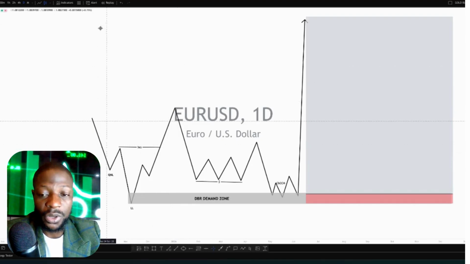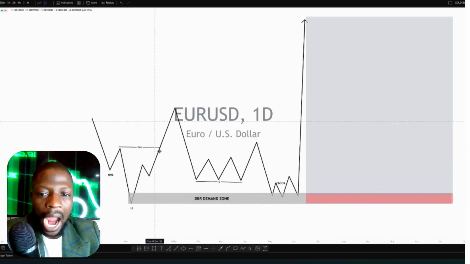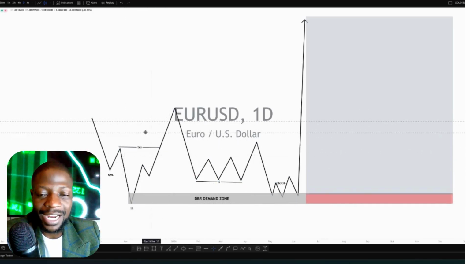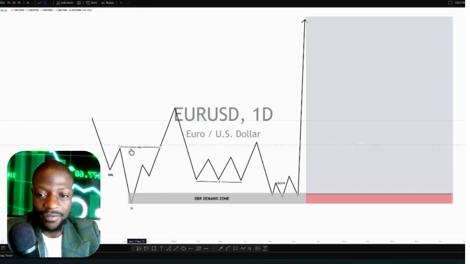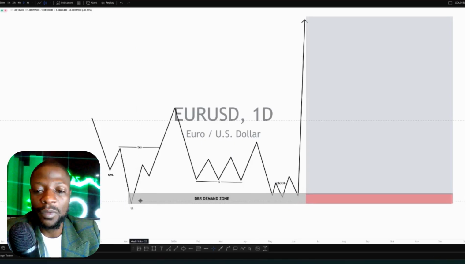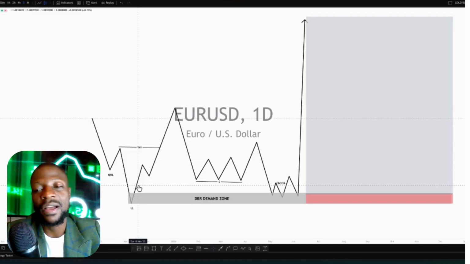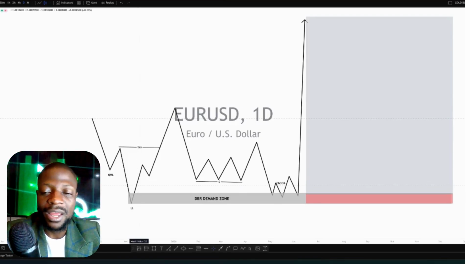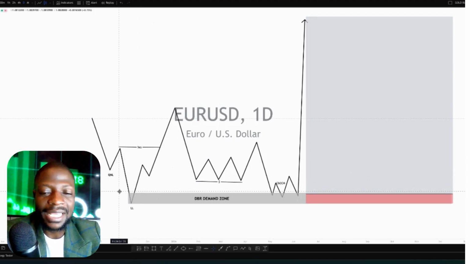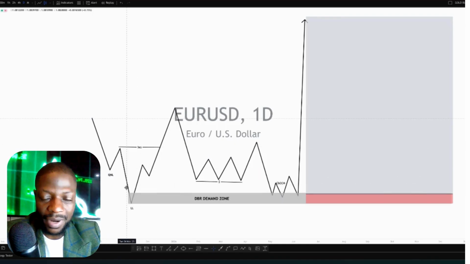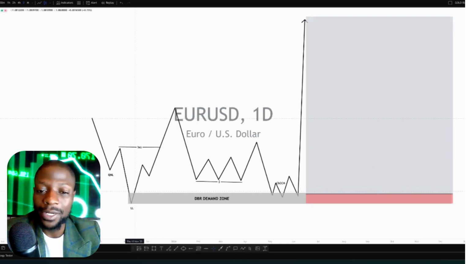So it's during that pullback that you're going to look for buying opportunities. Okay, so you have what you call a QML, higher high, lower low, and you have a break of structure at this level. And then once you have that, you go to the lower time frame and you find your order block at this particular area. For me, I do multiple time frame analysis from the higher time frame all the way to the 1 to 5 minutes time frame. I find my order block, then I simply wait for price to come to that level right there. Before price comes to my area, I have to look for liquidity.